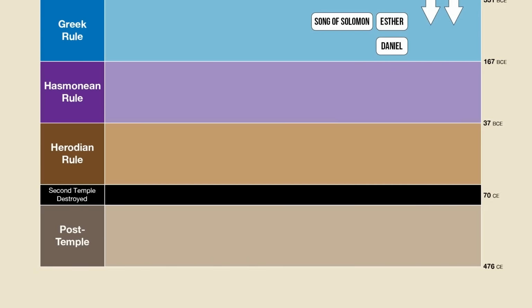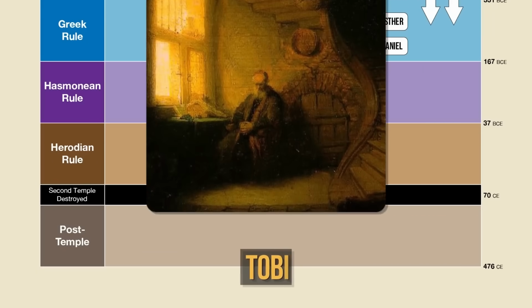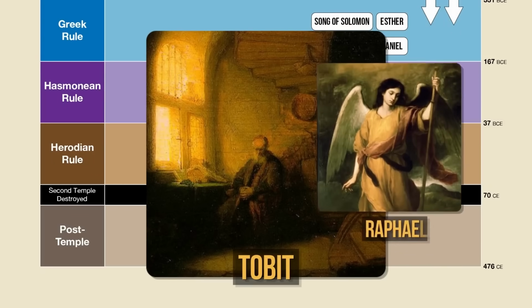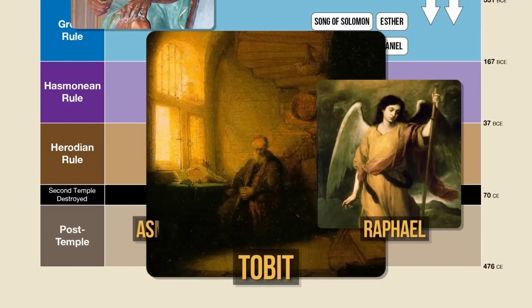Okay, so now that our timeline is set up, let's start with the Book of Tobit. Tobit is a collection of several stories, set shortly after the Assyrians conquered the northern kingdom of Israel. They center around a couple named Tobit and Anna, and their son Tobias, who ends up marrying a woman named Sarah. However, it also prominently features an angel named Raphael and a demon named Asmodeus.